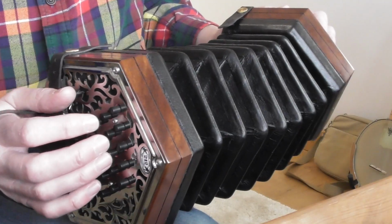At the beginning it says crotchet equals 145. That means 145 beats per minute, which is quite fast for a waltz, but it works pretty well at that speed. Obviously if you can't play it as fast as I can, then slow it down to the speed that you can play it. Let's look at the very first bar and the very first note on the treble clef.